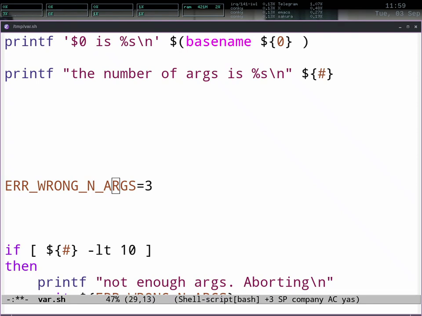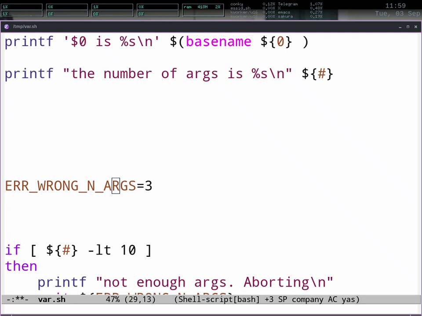The syntax of the case statement is case variable in, then the cases, the value of the strings, then parentheses, what you have to do in that case, and a double semicolon.